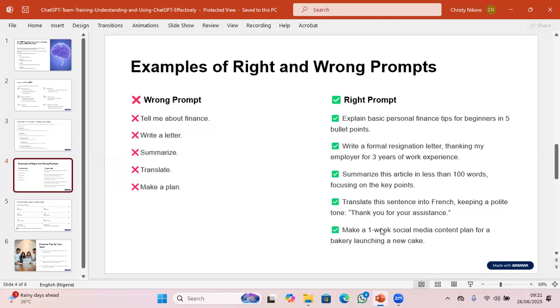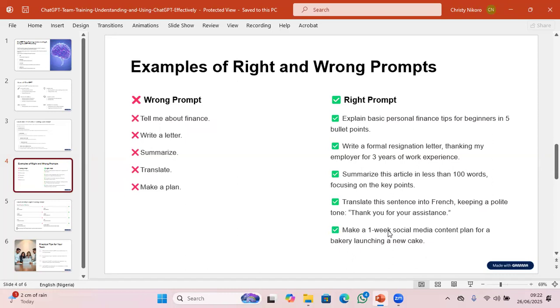Or you say make a 1-week social media content plan for the Flowealth Academy course, which is cyber security. You can see that it's clear enough. I didn't just say make a 1-week content plan. A 1-week content plan for who? For what? I gave it what I wanted, which is a 1-week content plan for Flowealth Academy under the cybersecurity course, or under affiliate marketing.